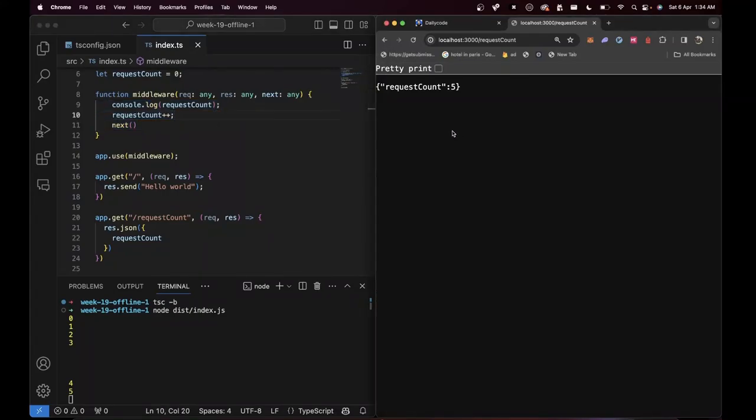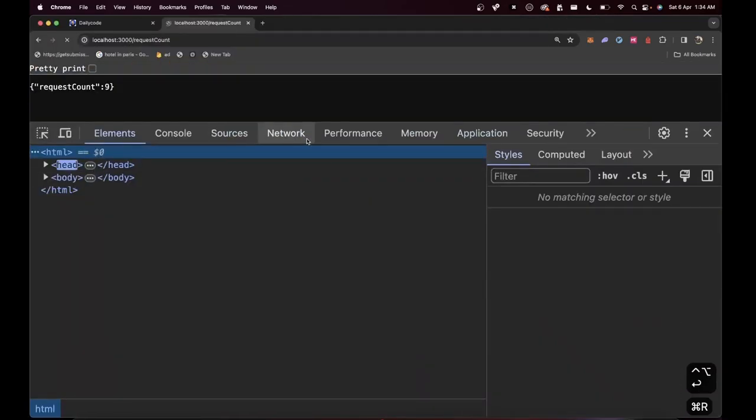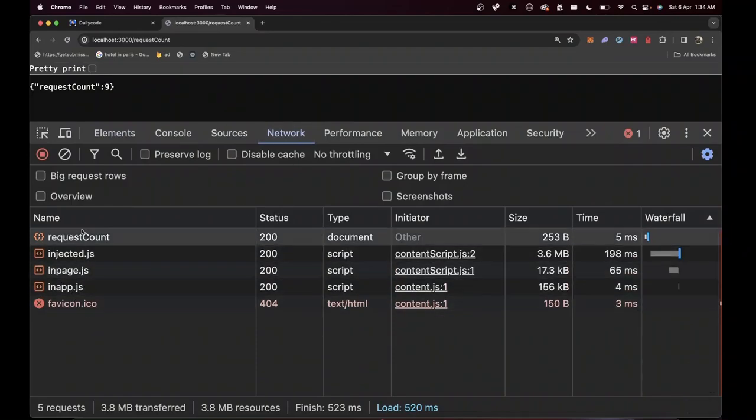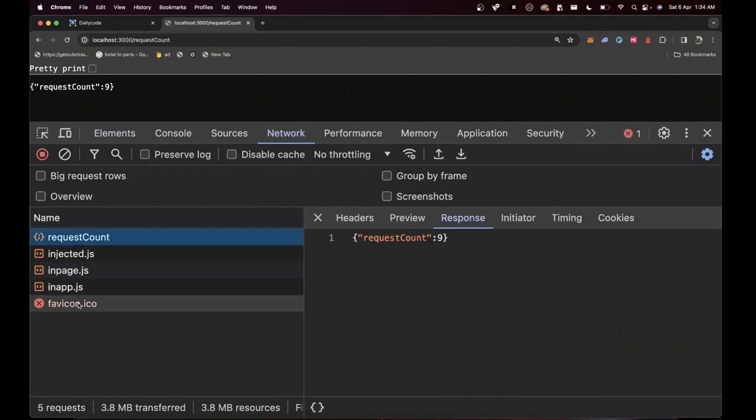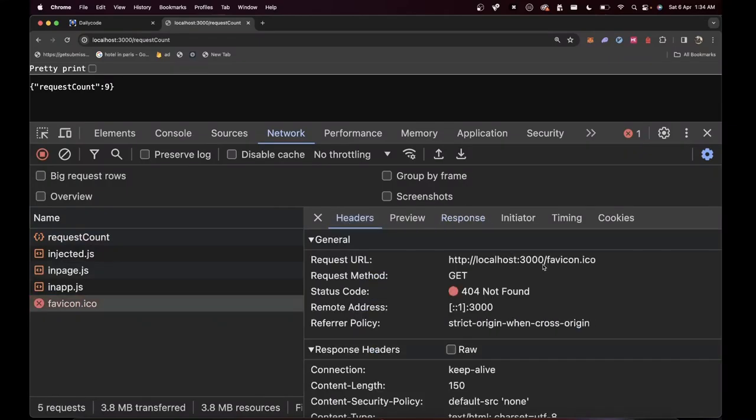Oh, I know. Do you know? I know the answer. But do you know the answer? Okay, why is it, if I'm refreshing the page, request count is going up by 2 and not 1? The answer is the browser by default sends another request. If I refresh this, you will see there's a request that goes to the original thing. There is another request that goes to /favicon.ico. There's nothing over there, like there's no favicon that I have on this website.